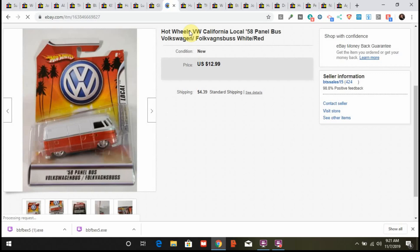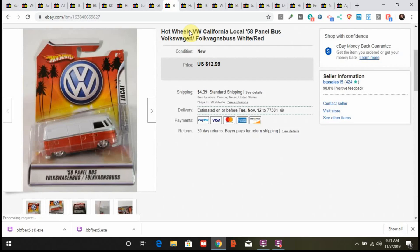This is a Hot Wheels Volkswagen bus — these are a little larger than regular Hot Wheels. I paid $1.50 for it and consulted my friend Derrick about it. I sold it for a best offer of $10 plus shipping. I just put it in an eight by four by six box and shipped it out, wrapped with a little bubble wrap. Once you figure out how to do shipping you can pretty much ship stuff out quickly.